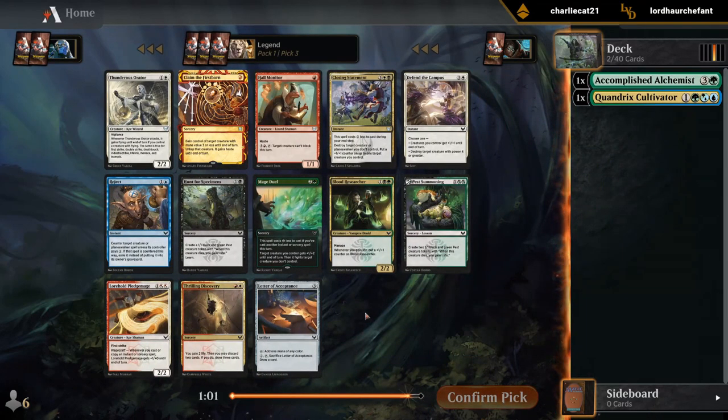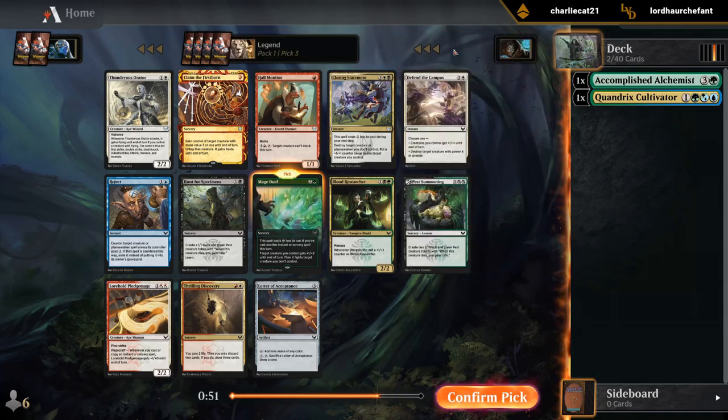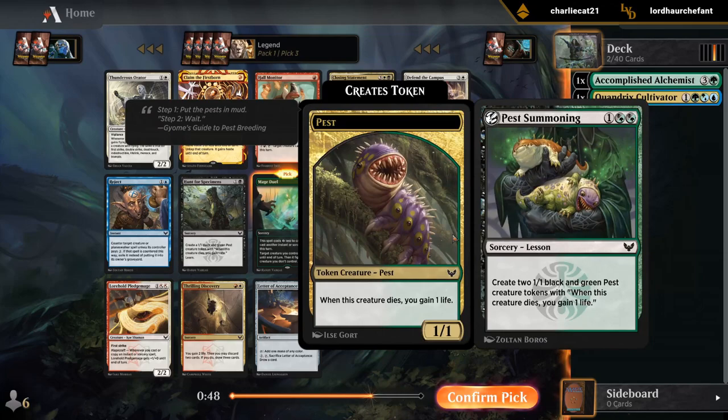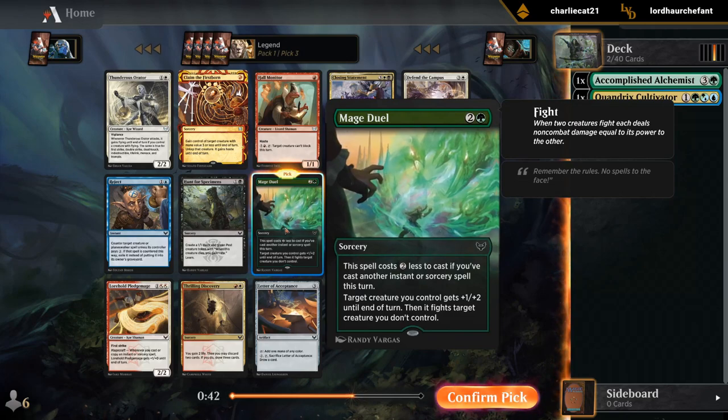Third pick, looking at Mage Duel. Best card overall is probably Closing Statement, but we're pretty far removed from Black-White. Past Summoning would also be a fine pickup, but Mage Duel seems totally fine here.